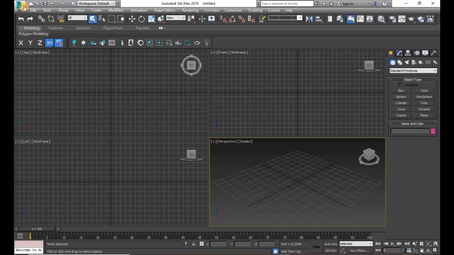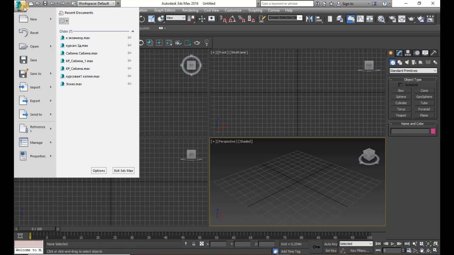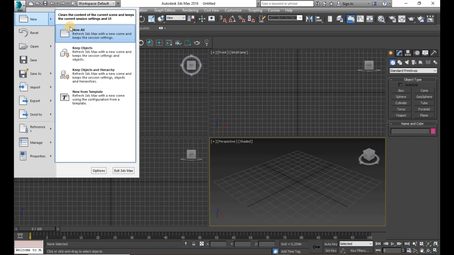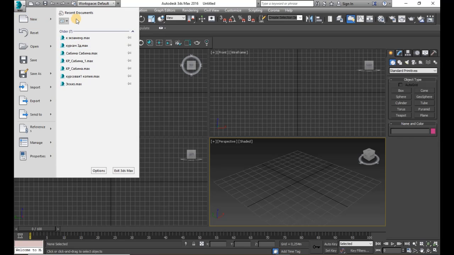You can also reuse the objects from the current scene in the new scene. Select the Keep Objects radio button in the New Scene dialog box to keep only the objects from the current scene for the new file. However, on selecting this radio button, all the animation keys and links between the objects will be cleared. To keep the objects and the links between them, select the Keep Objects and Hierarchy radio button. However, in this case, the animation keys will be deleted.